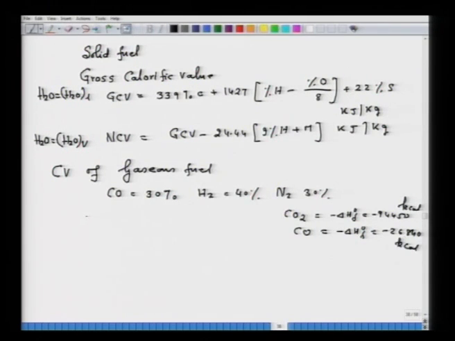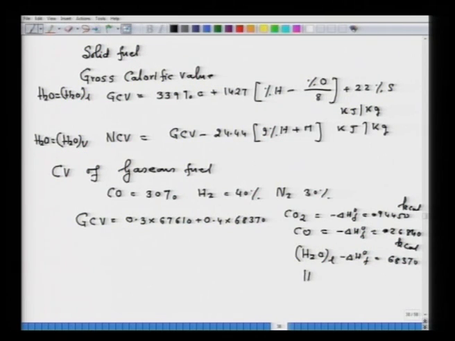So, we can get the gross calorific value, that will be 0.3 into 67,610 plus 0.4 into 68,370, where for H2O liquid, the minus delta H naught F is equal to 68,370. Now, since I have written minus delta H naught F here, there is no need to write minus or minus here; that is implied.